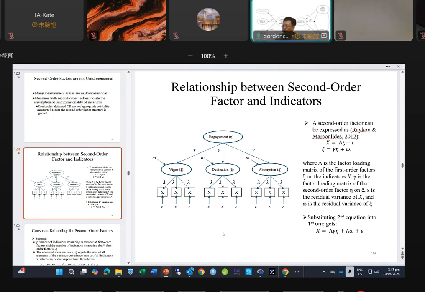No, it is very complicated, but if you treat it as an indirect effect, you can see that from engagement to the item, it is gamma times lambda. So that is the first term. And then there are two error terms. One error term is associated with the items. The other error term is associated with the dimensions. The second term is the error term associated with the dimensions. The last error term is the error term associated with the item.